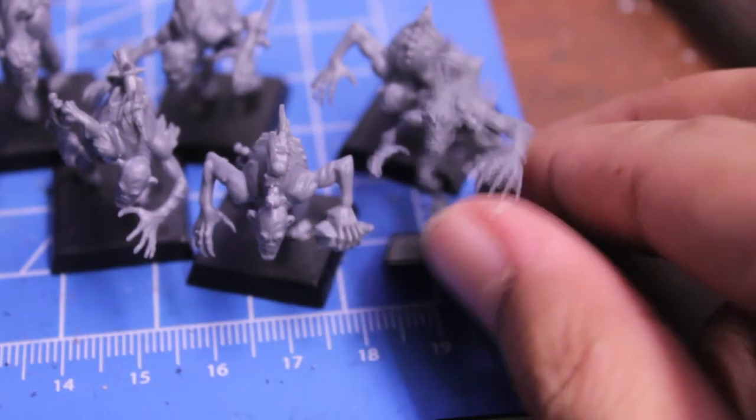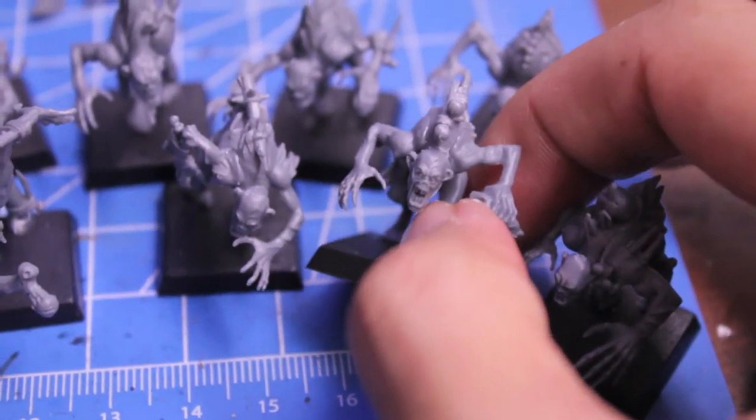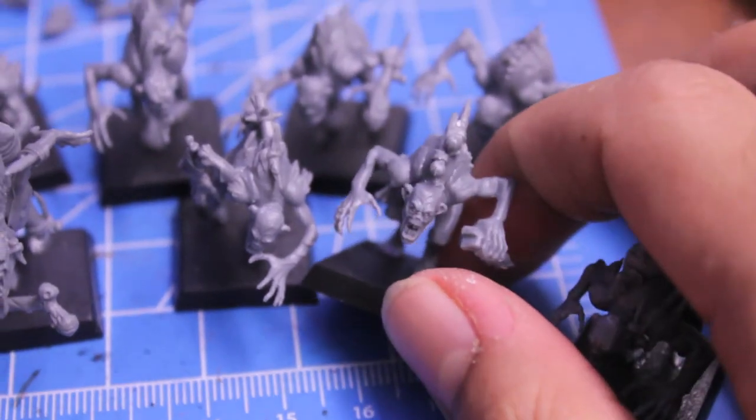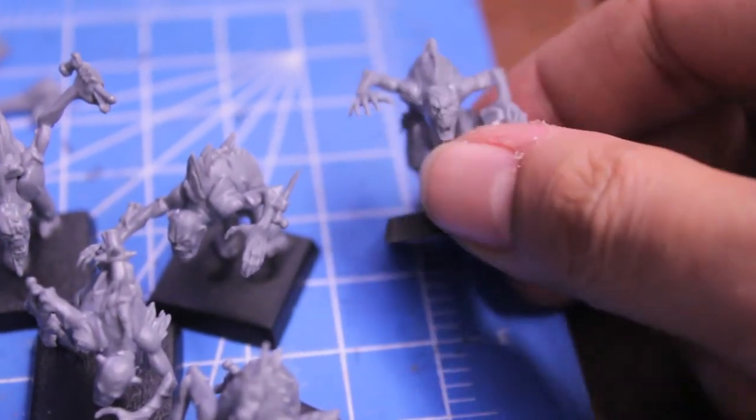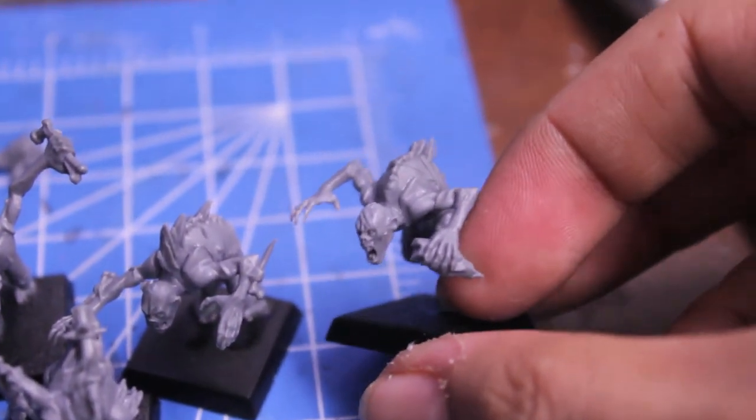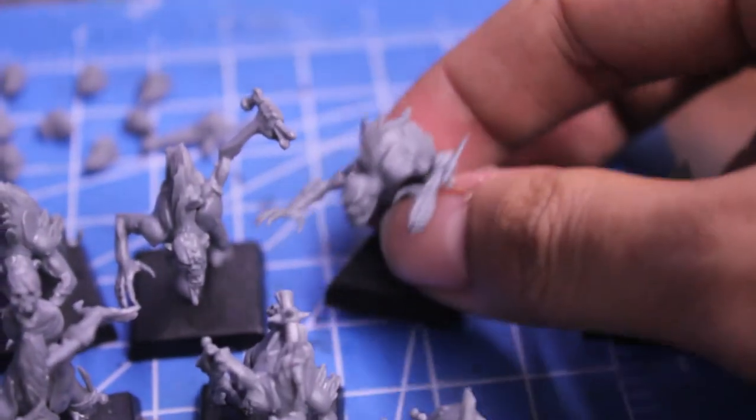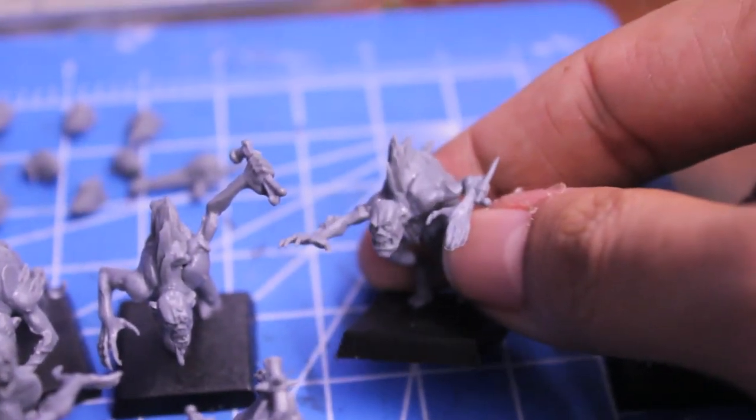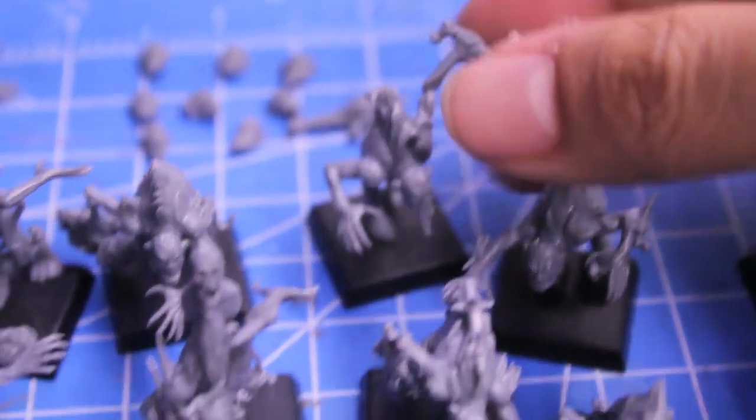So I'm planning on painting these guys up in my warmer skin tone. I'm not going with that pale green looking scheme that Games Workshop has, because then I feel like I can do a lot more bruised, bloody effects on them. So pink skin with lots of red, purple washes. I think that'll make them look suitably gross and disgusting.